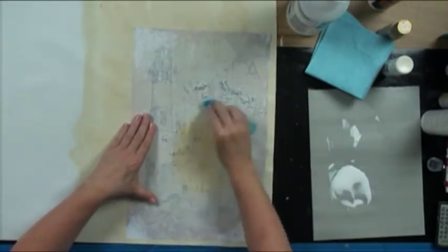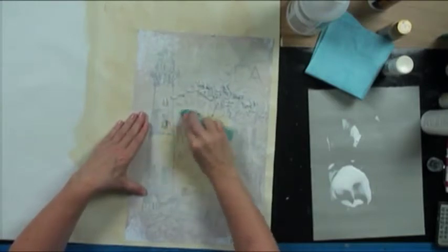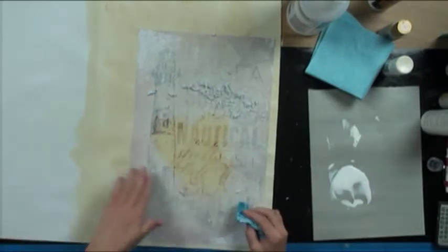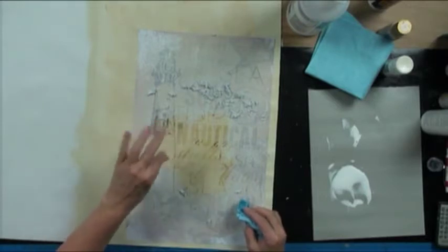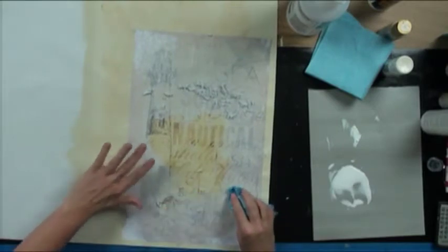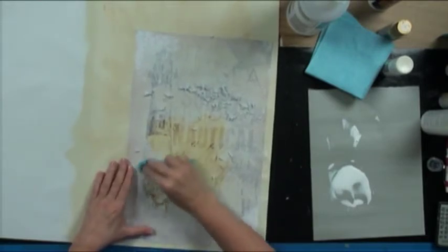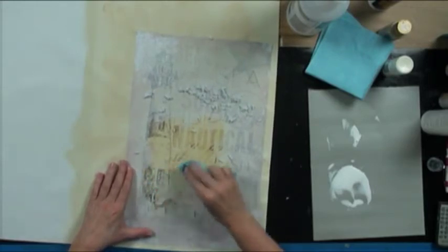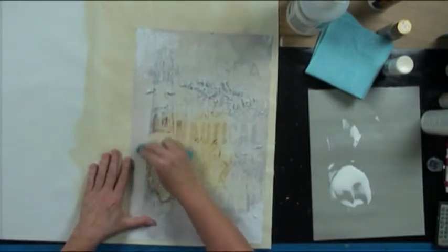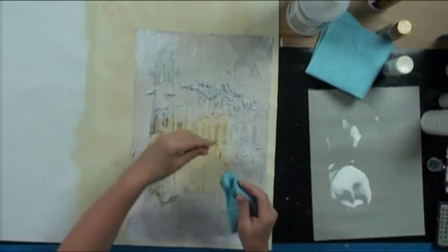If you totally jack it up, just start again. I think this would be really fun with flowers and a busy project — do the image transfer and then use it as pattern lines, doing washes and glazes instead of base coating. Where I haven't sanded very much, it's harder to get the little bits started, so do definitely sand. I like that little hard sanding disc because it's got a hard back to it and is a small size — handy to have around. You'll vacuum more when you're doing image transfers.